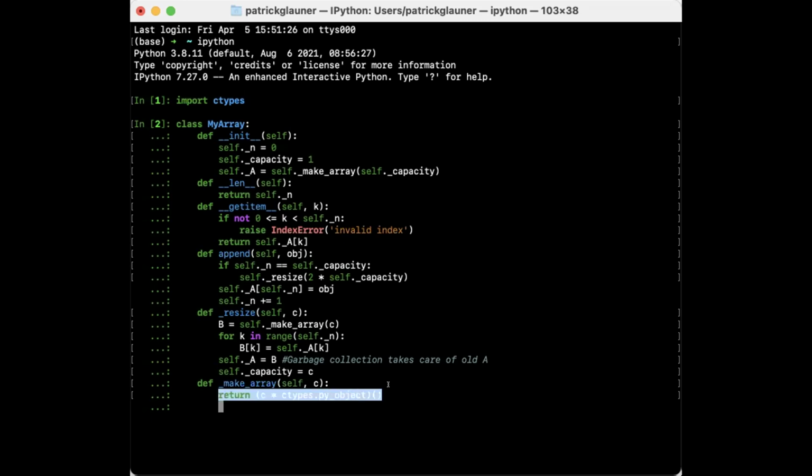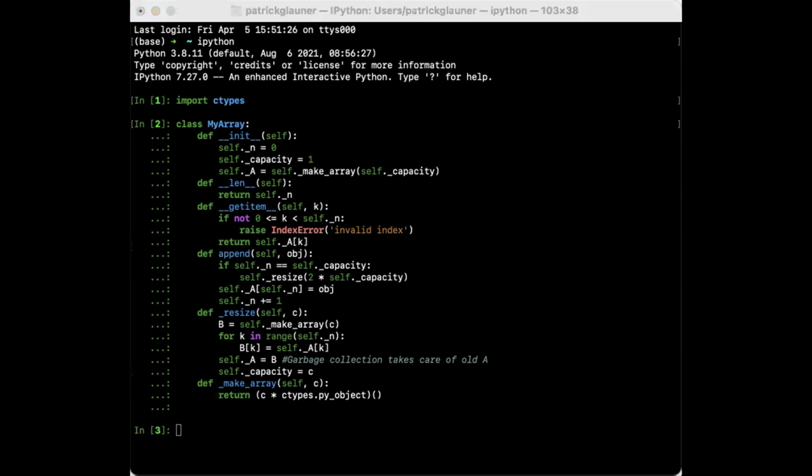So this line here is just something we use. If you're curious about how ctypes works internally, look it up, but you don't need this for the remainder of the course. It's just a low-level helper to build low-level arrays. So this one is probably the least relevant line in this code. And now we can build it.